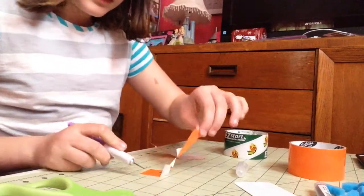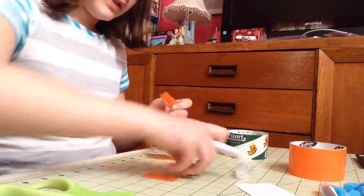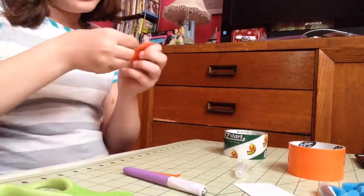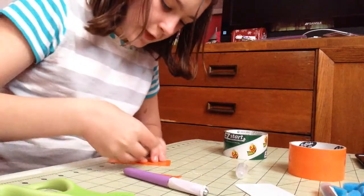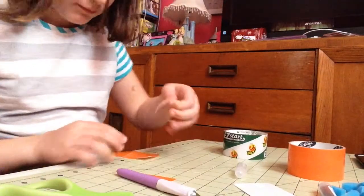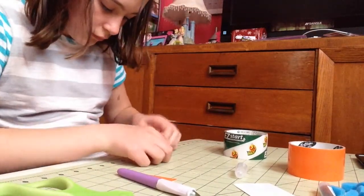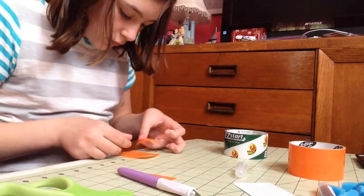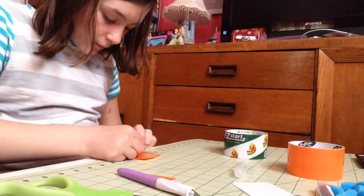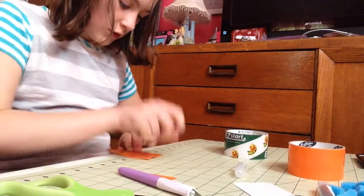Then take one of those pieces and make sure you leave one side open. It doesn't matter what side. So only use two pieces that you just cut. Fold it back in half. I like to tape off the sides and then stuff it on the top and then close up the top. I find it just easier. But you can do it however you want. And just line this up to where the fold is. And I'll show you what this looks like after I place them down, because I know you can't see them right now.